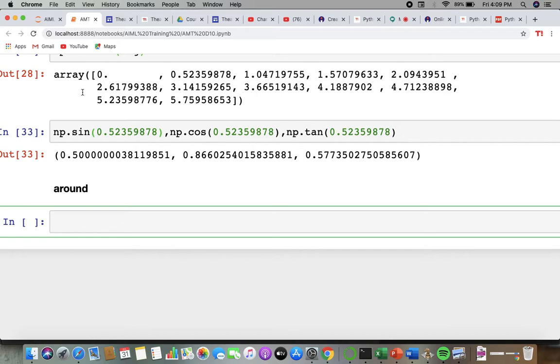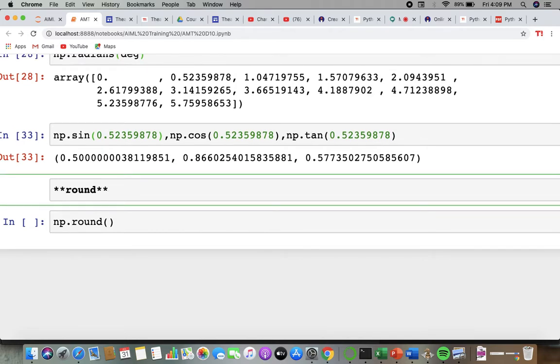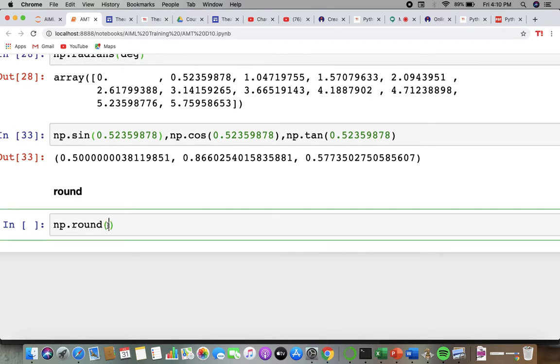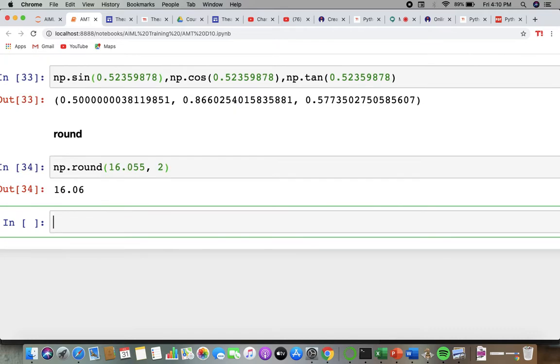So we saw yesterday, right, that we just pass any value there, and we saw that the value is converted there, right? So if you just pass on to find the round of any number, let's say I'm finding the round particularly of, let's say, 16.055 by 2.